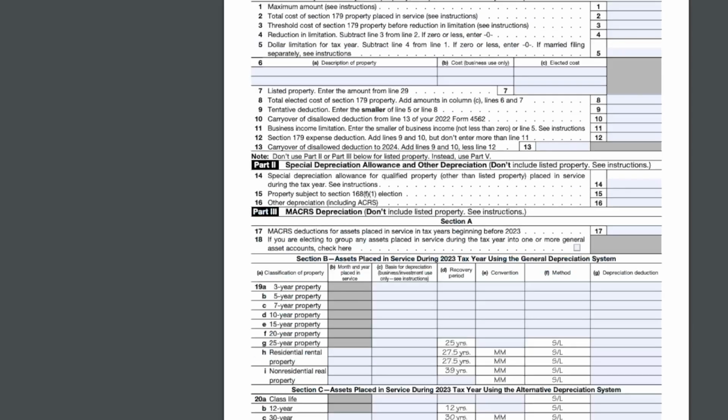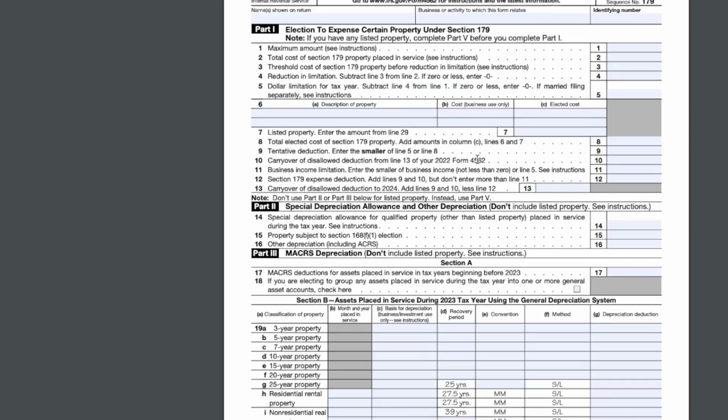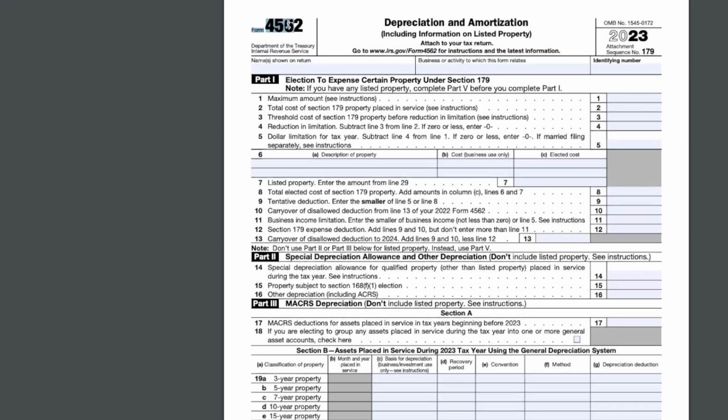So if we go over here to the IRS website, and we go to the form, this is called Form 4562, which is the Depreciation and Amortization Form. Now, why is it called the Depreciation and Amortization Form? I'll tell you. The Depreciation and Amortization Form, aka Form 4562, is a form, and I should actually be selling this as a course, but I'm not going to, that is responsible for all property of the business.